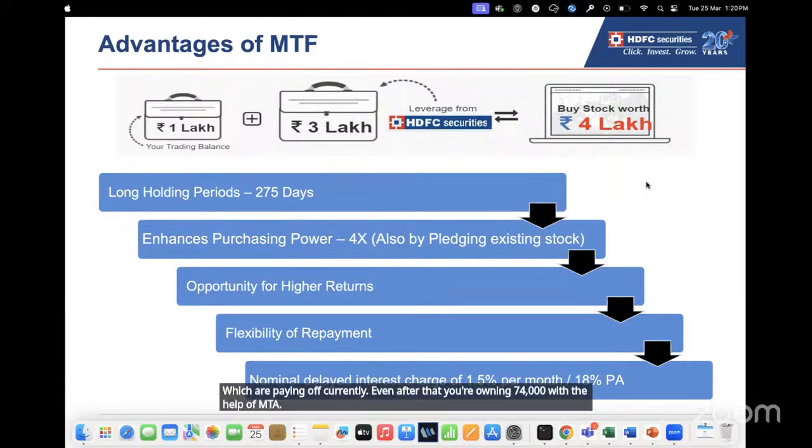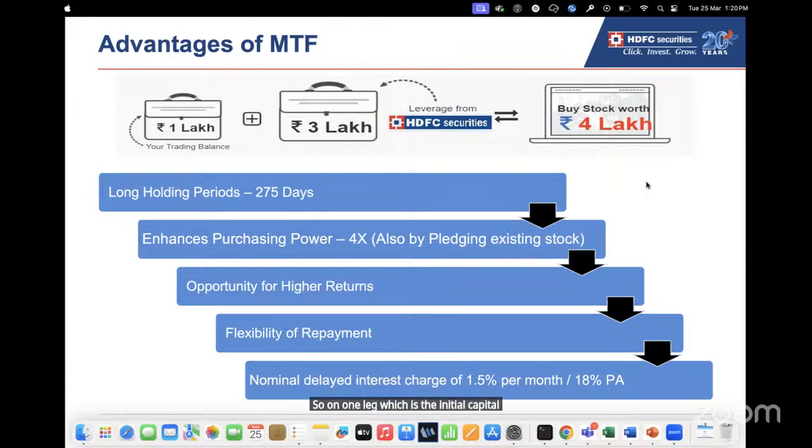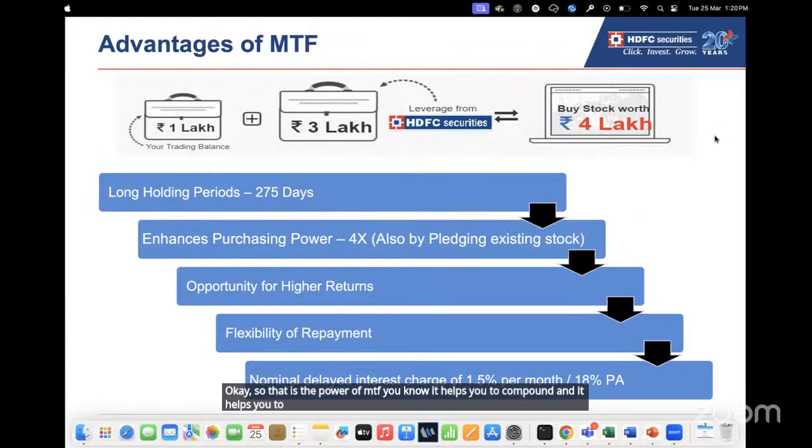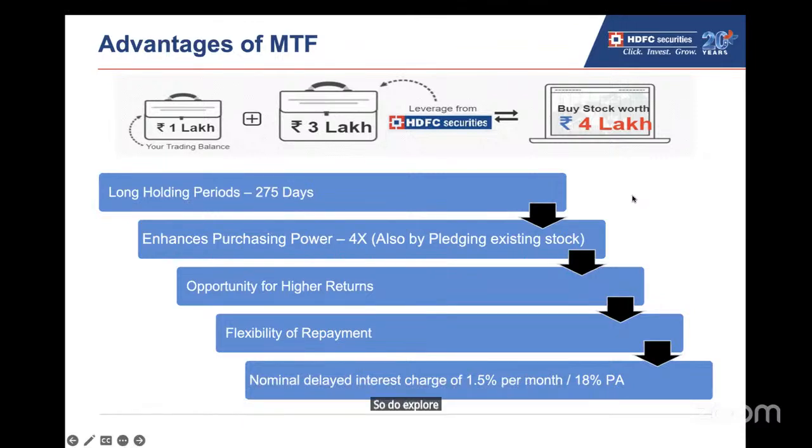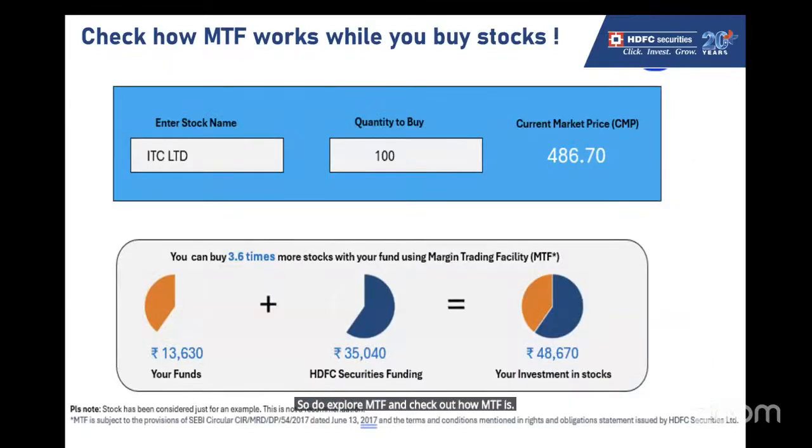So on the 1 lakh, which is the initial capital, your own money, you eventually gained 74%. So that is the power of MTF. It helps you to compound, and it helps you to leverage the opportunity for higher returns. So do explore MTF and check out how MTF is.